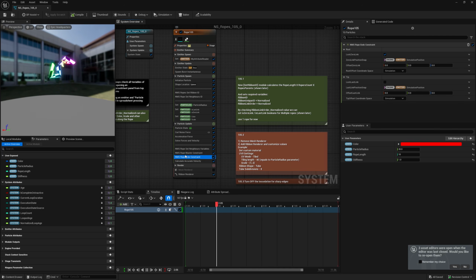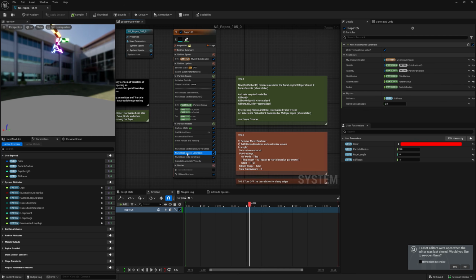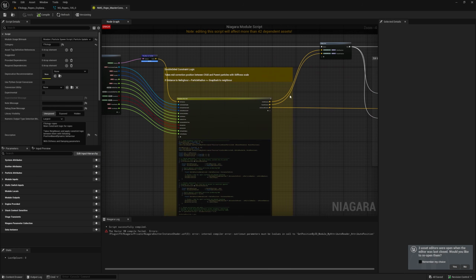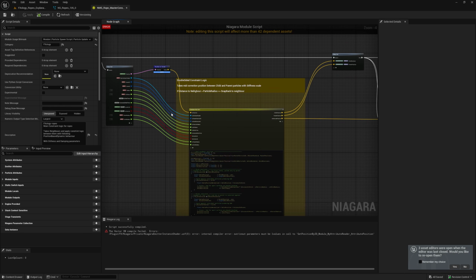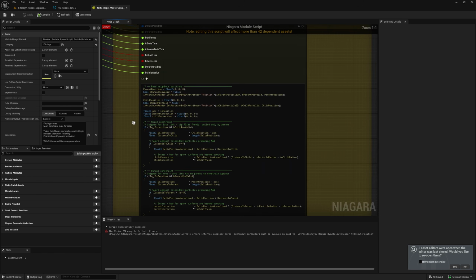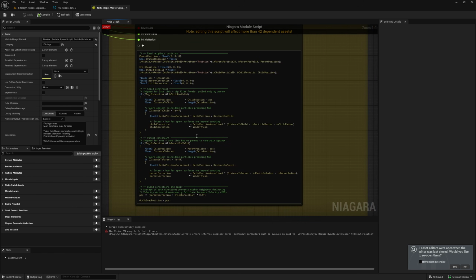And then inside custom modules, you can also open them, and you can see that there's also plenty of comments inside the module itself, and the setup is using quite a lot of HLSL code, but I also tried to comment it as much as I can, and the logic inside is not really complicated.